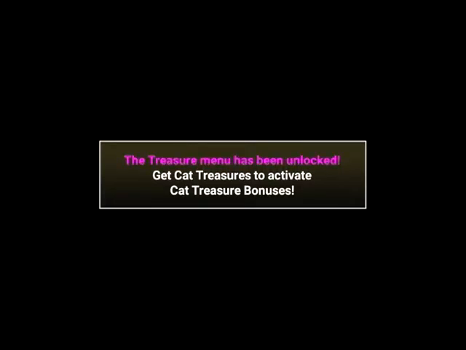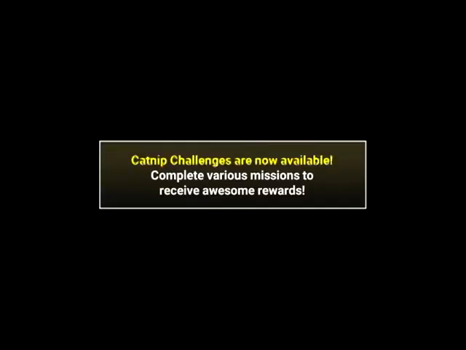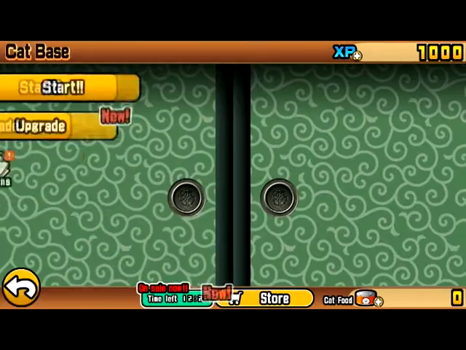The treasure menu has been unlocked. Get cat treasures to activate cat treasure bonuses. The item shop is now open. You can buy many useful items and use them in battle. Catnip challenges are now available. Complete various missions to receive awesome rewards.